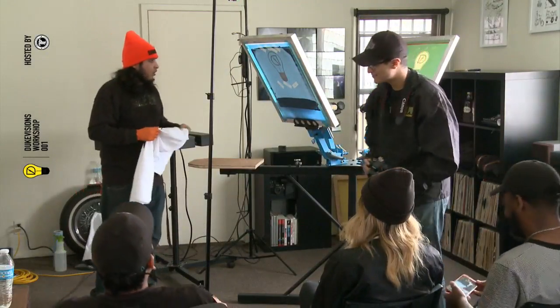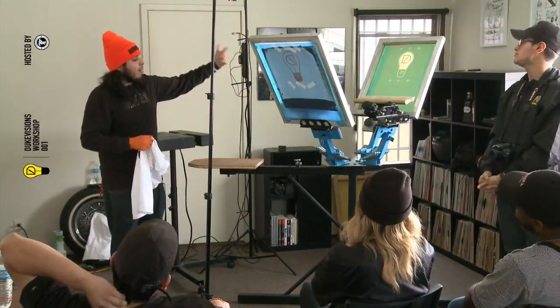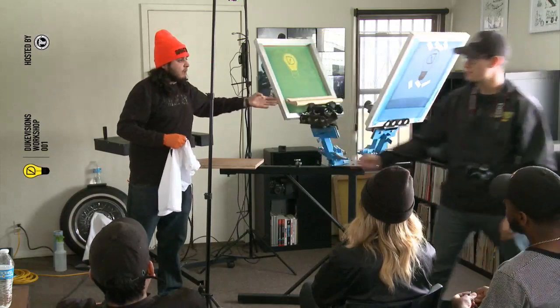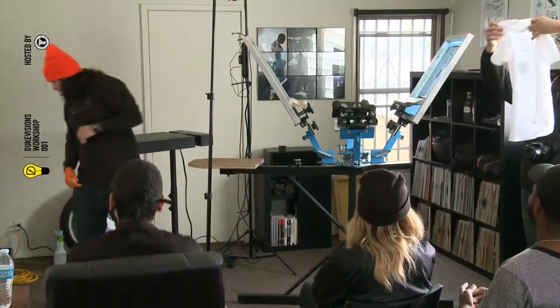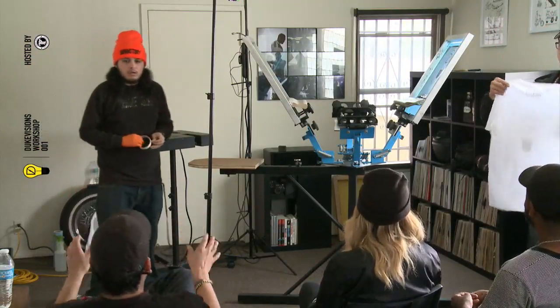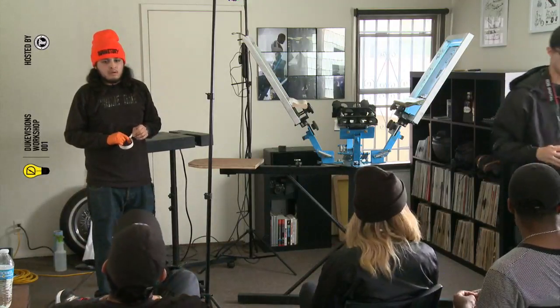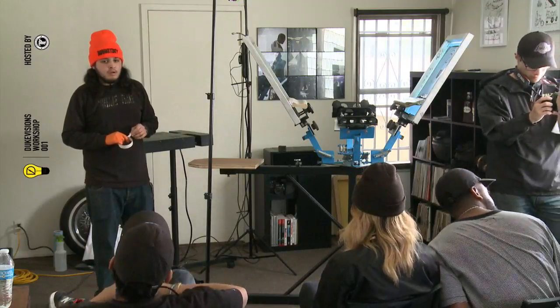But now I'm gonna go over printing white on black, which is still similar, but it just might take a little bit more time because you might have to do multiple passes. But I had a question. When you do only one color, you don't need any dryer at all. You just need to flash it, right? But if it's multiple colors, you need a conveyor dryer, right?